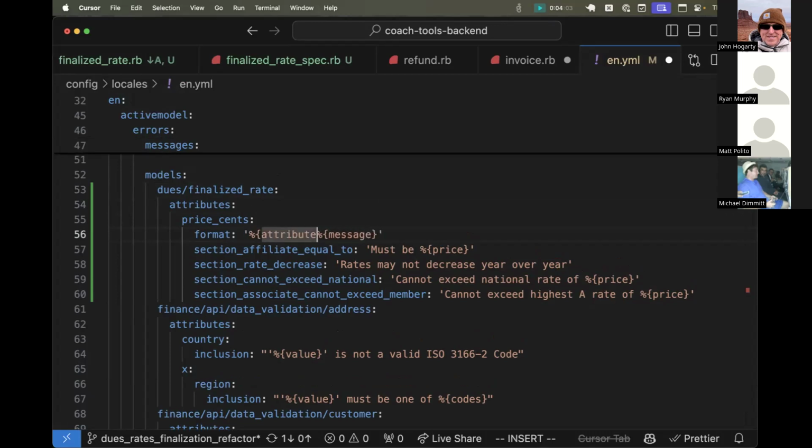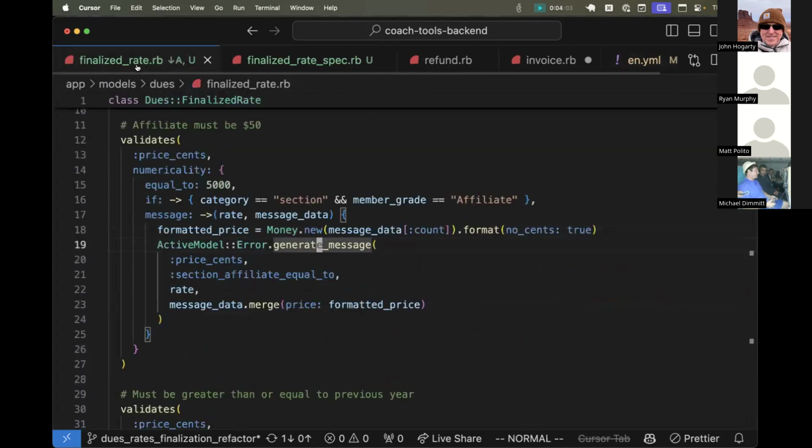So prefixes the attribute first. Yeah. And so you don't want that. You don't want that. I just want my message to be the only thing that's there. So now when I call message or full message, I'm getting exactly what I gave it, which is going to be these things. And so now our Rails just looks like Rails, and I'm not doing weird things like deleting the first part of the string off or putting things on base where it doesn't need to be. Like everything can live where it's supposed to live.